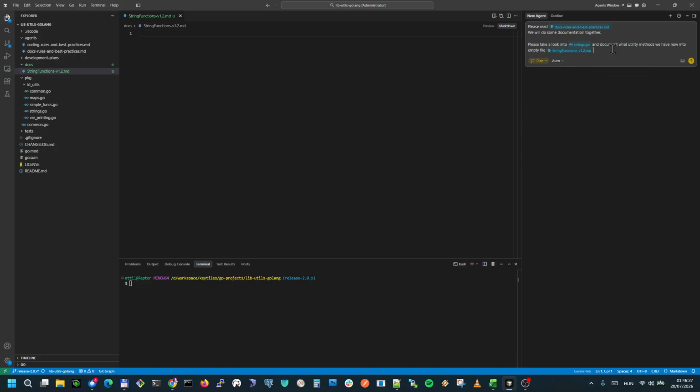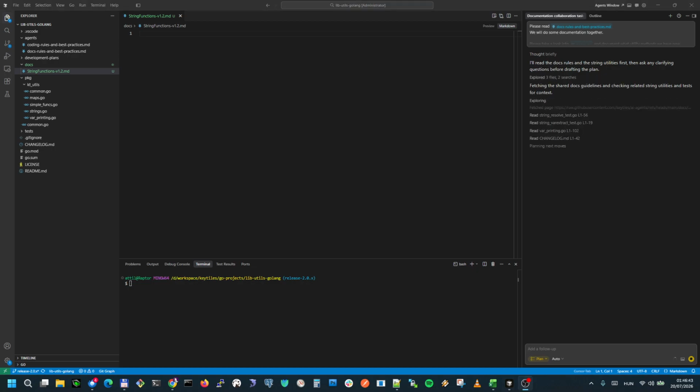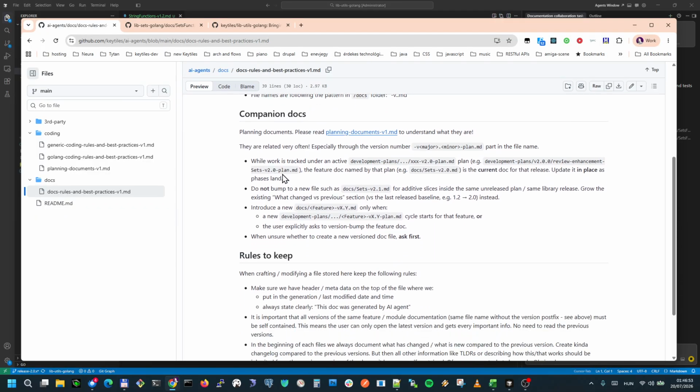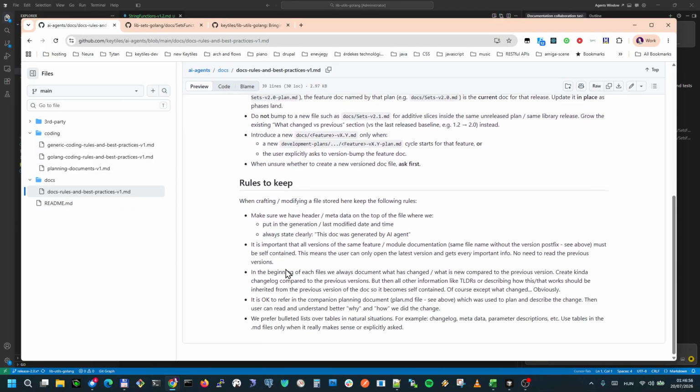I click over to plan mode so the agent can make a plan, ask me questions. It started to work. Now fetching up the documentation guidelines. So these things basically, how do we work with things?